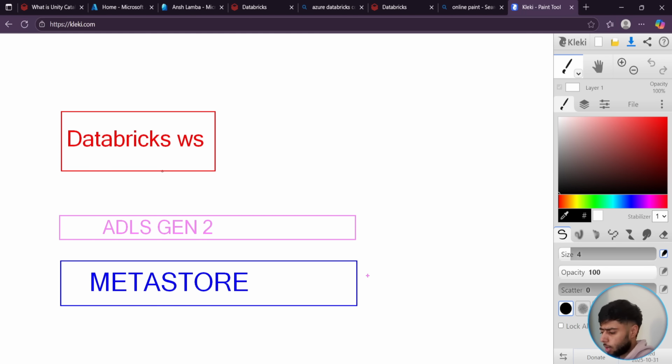So what is going to happen? If we do not have any kind of tool, this Metastore will go to this storage account and say, bro, I want to use your location to store my data. It will say, bro, who are you? Let's say there's a security guard here, the same security guard you would have seen at your university gate or college gate. He will say, hey bro, where's your ID card? There's no ID card. You cannot store anything here.